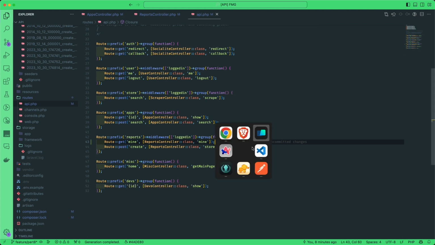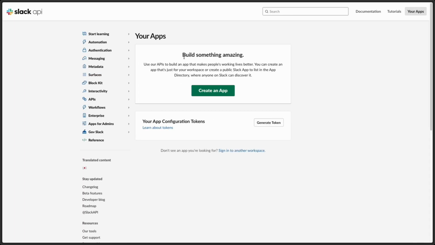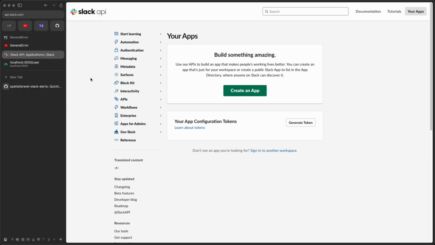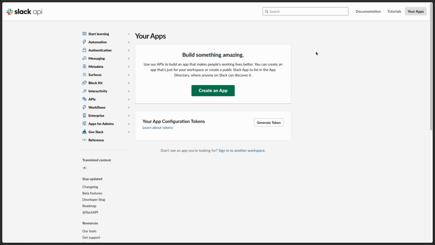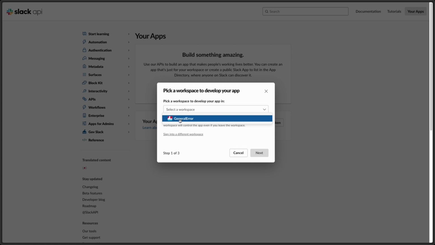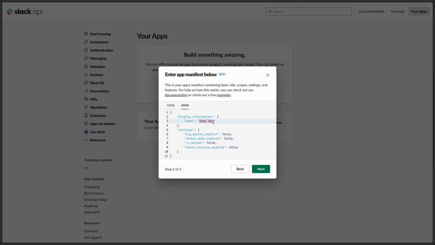Next, let's go to our Slack API and actually create a Slack application. So if we go to this link over here, api.slack.com/apps, you'll get to this page. You'll have to log in, of course, and here's where you can actually create an app. So let's start with that. We want to create that from an app manifest. We're going to select our workspace, the one you're logged in already. Click next in here. I like using JSON in here. I'm going to call it FMG app. For now, I think I'll just leave these as they are.